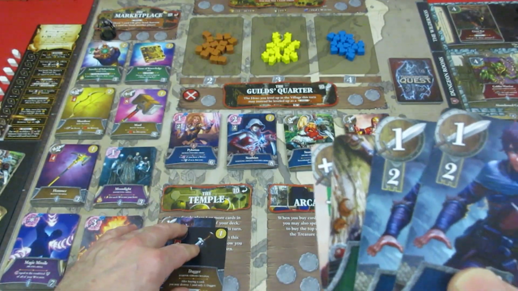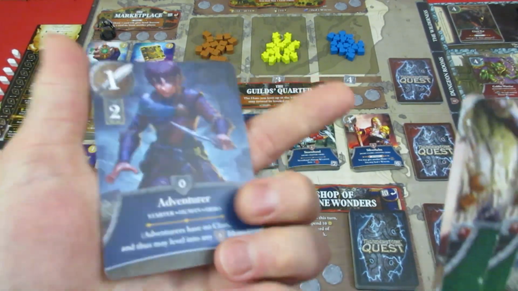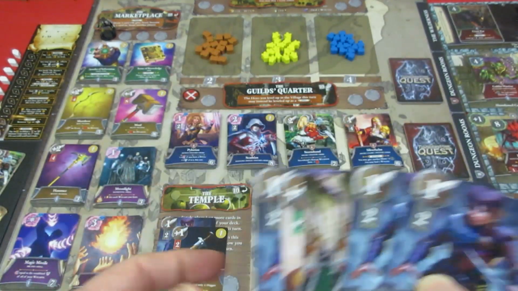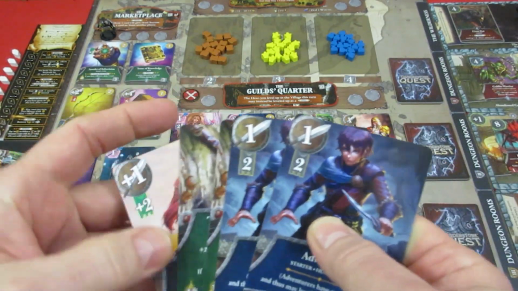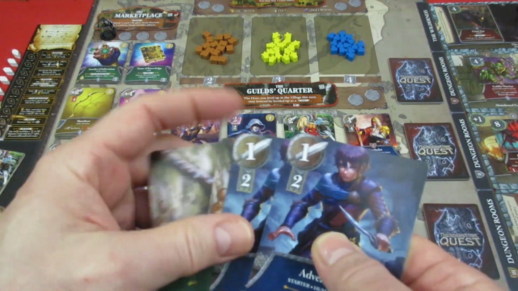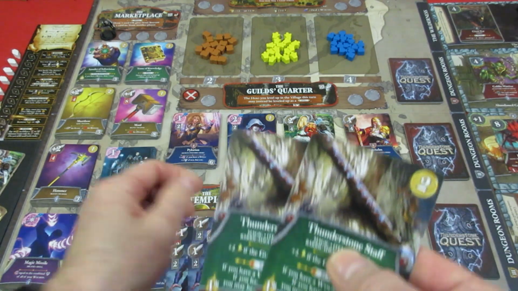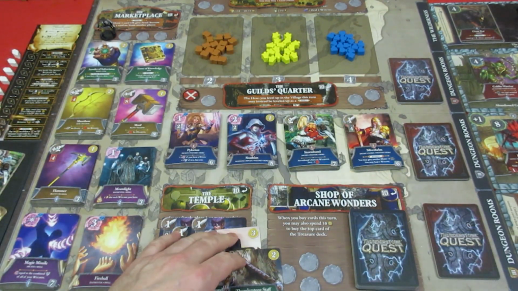So the adventurer is a 0 hero, and we play the dagger on him, which means we get to draw a card. And we draw another adventurer. Alright. And then we have to add up our total attack. So far we've got 1, 2, 3, 4, 5, 6, 7. We have 7 attack and 2 light is really what we have.